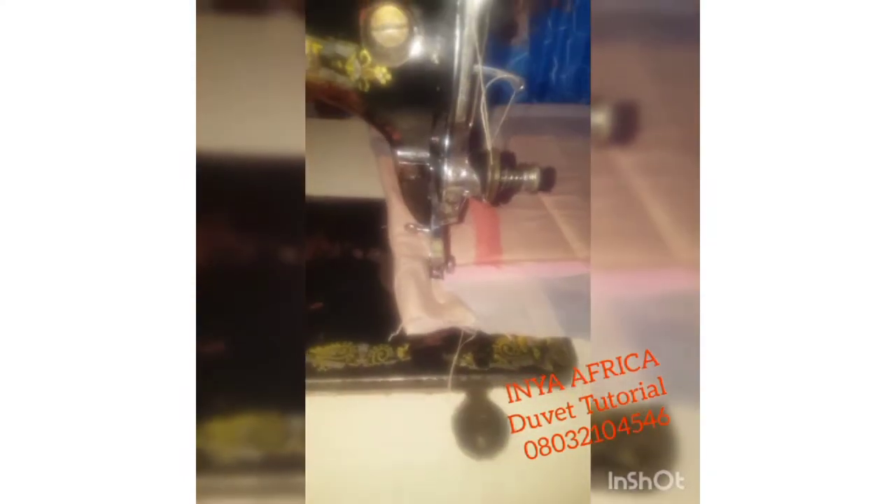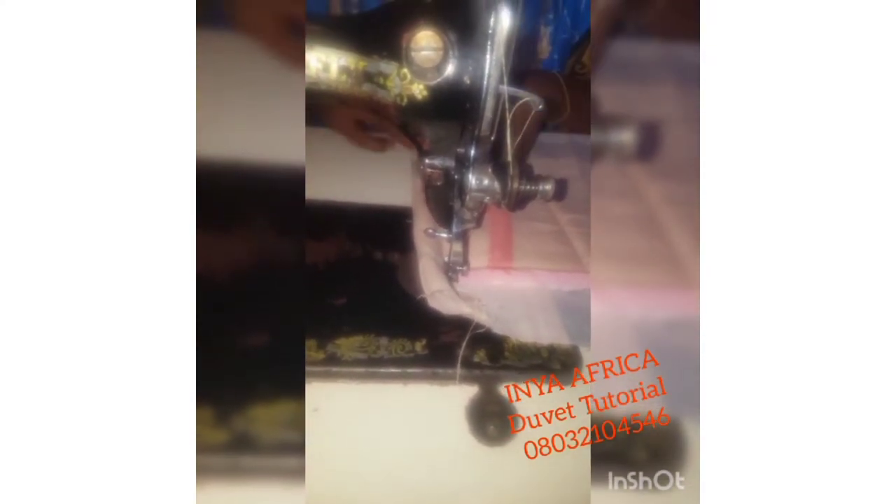We're back to the normal small duvet tutorial. Watch me fold it carefully. I'll minimize my talking at this stage so you can watch the tutorial. You just see me folding it up and carefully sewing it. You want to put your hand on that side edge to make sure it comes out smoothly. You want to sew on the extreme edge — not in the center. Look at what I am doing: sewing on the edge gives a neat finishing and it almost doesn't look handmade. I'm also showing you on a bigger duvet so you can see it clearly.